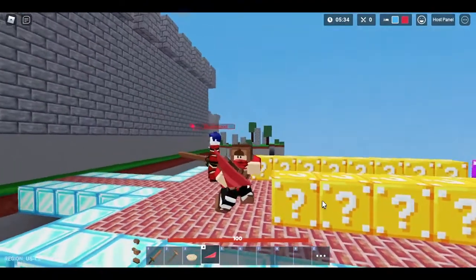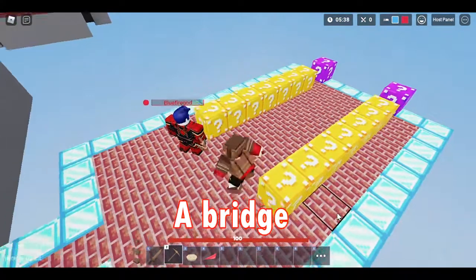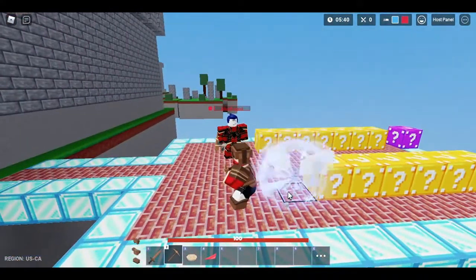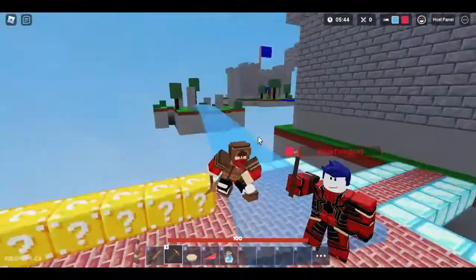Hand glider. This bridge out so much. I'm gonna do it. Okay. Ooh, a bridge. Okay, my turn. Pause me for sure. Let's go. Your turn.